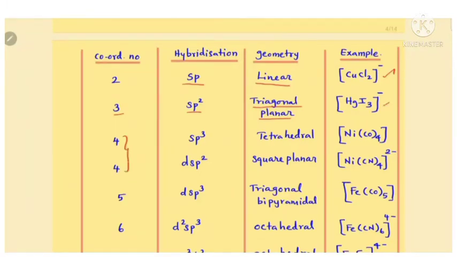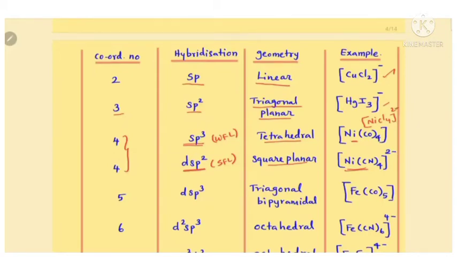If the coordination number is 4, the hybridization may be either sp3 or dsp2. That depends upon the nature of ligand present in the complex. Suppose the ligand present in the complex is a weak field ligand, the complex may have sp3 hybridization with tetrahedral geometry, and this is an example for that. Then if the complex with coordination number 4 undergoes dsp2 hybridization, that may be due to the presence of a strong field ligand, and the complex attains square planar geometry, and this nickel cyano complex is an example for that. For tetrahedral geometry, another example is NiCl4 2 minus. You can remember that as another example.